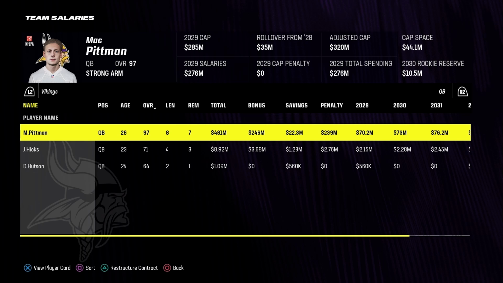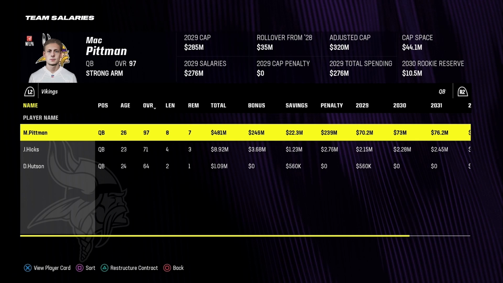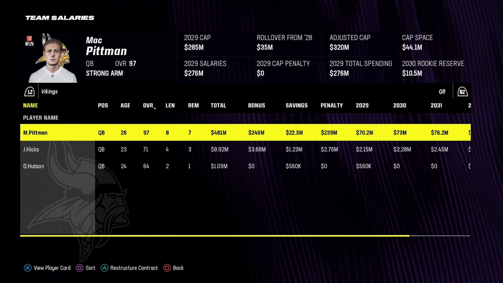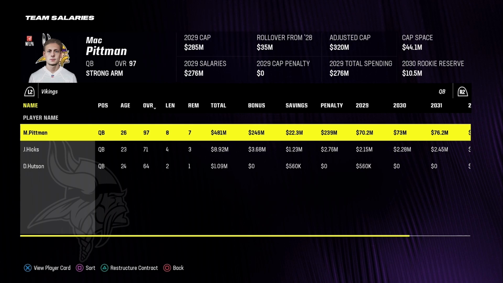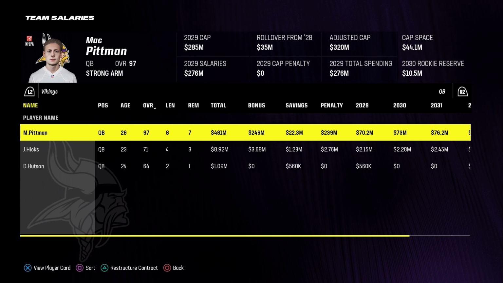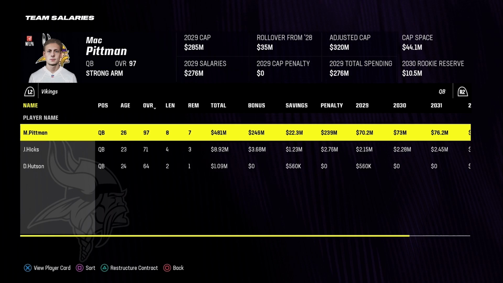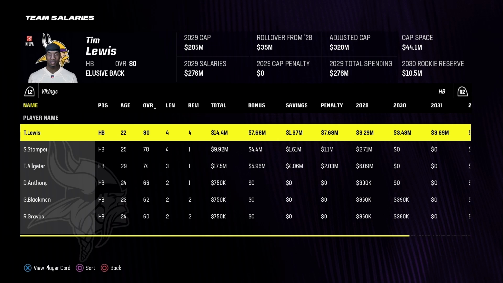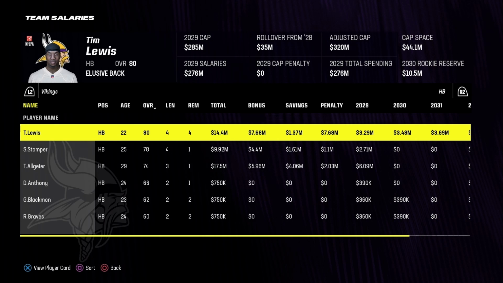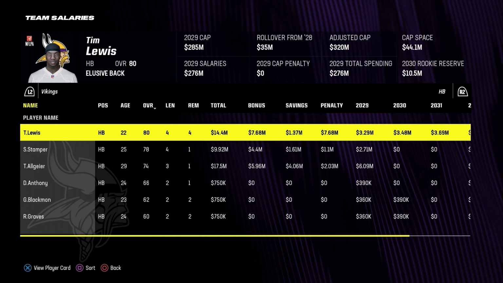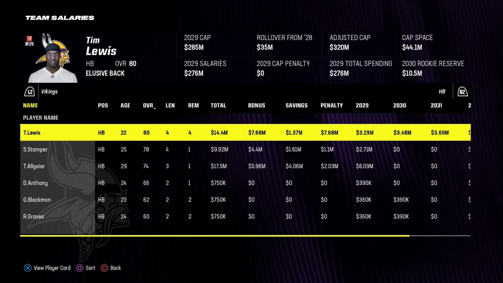And now let's talk about some guys where you can afford to maybe not re-sign. Quarterbacks, I'm probably going to replace them after they get up to like a 97 overall. It's just they ask for too much money. 70 million a year is just not enough, especially since Madden doesn't keep up with inflation long enough to go above 285. Running back is a position that you can always find a running back in the draft or free agency. There's a lot of them. So if you need to save some money, running back is a great spot to do that.